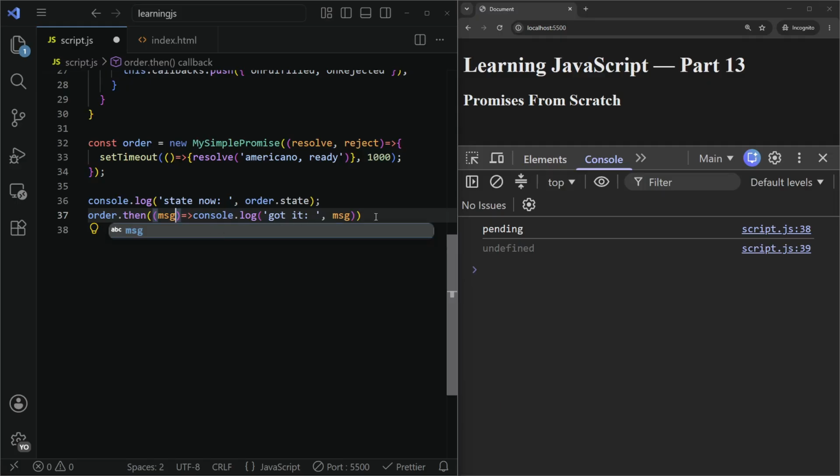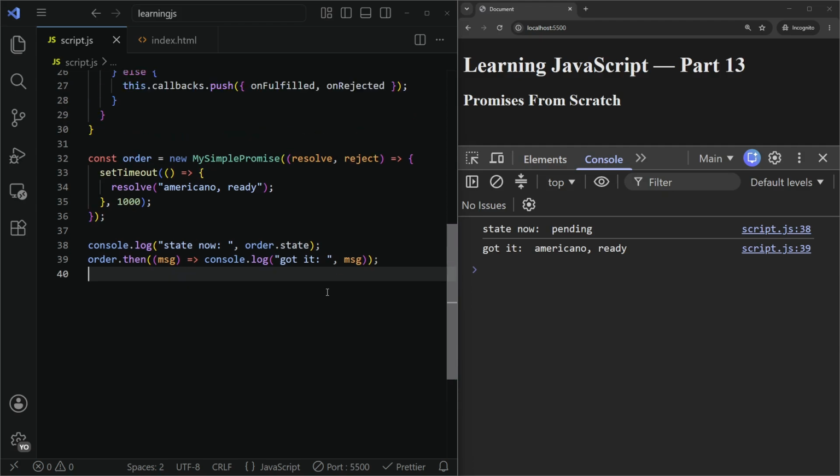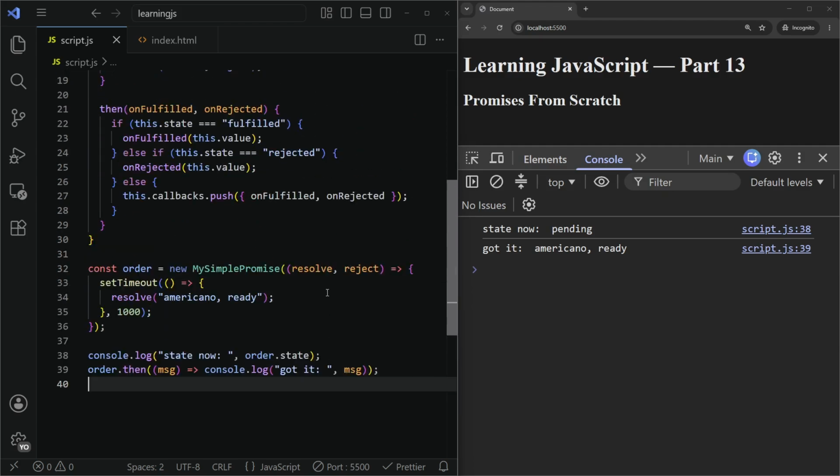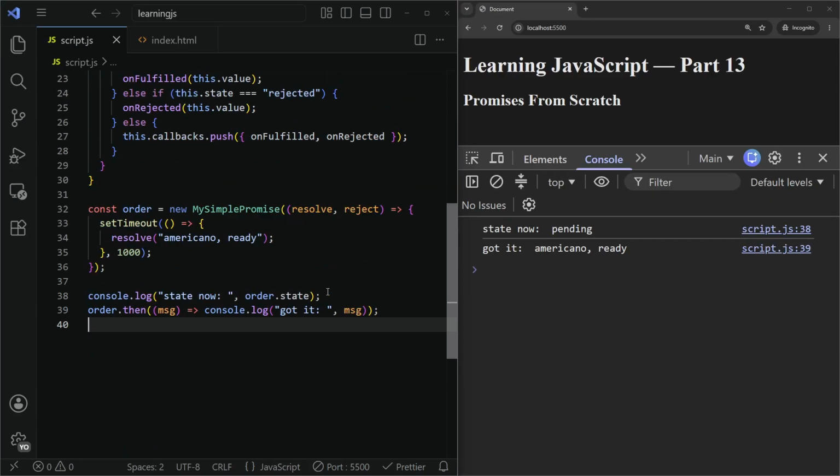So let's run this, see if I didn't make any mistake. Cross our fingers, Control S, and then got it. So here we go. We have our simplest of simple versions of a promise.